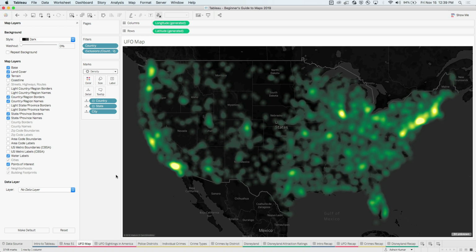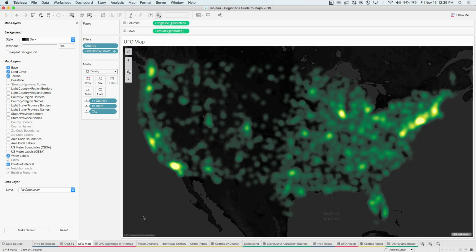For example, if you keep your eyes right here on the state of Wyoming, I can turn off the state labels. I can also turn off state borders, country names, as well as country borders. Every single thing in the background map can be fully toggled on and off so you can have the perfect context for your viewers. In this case, I'll turn those things back on.